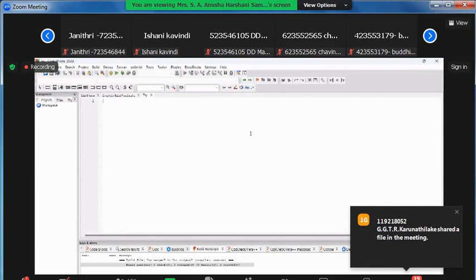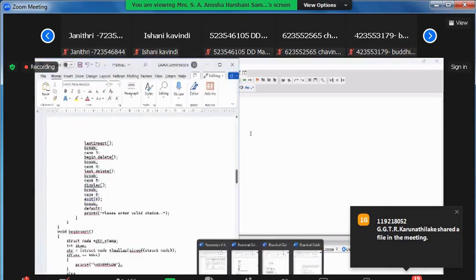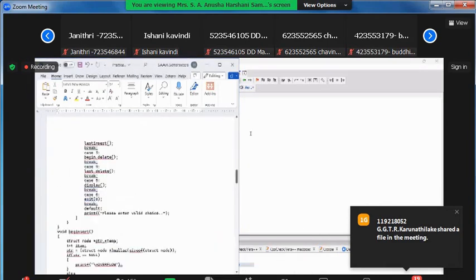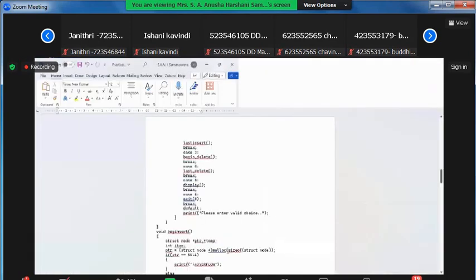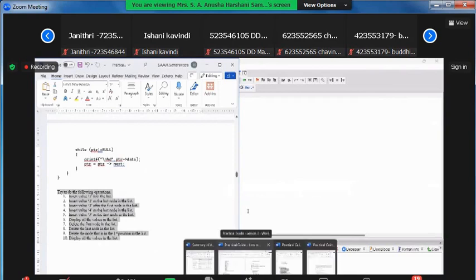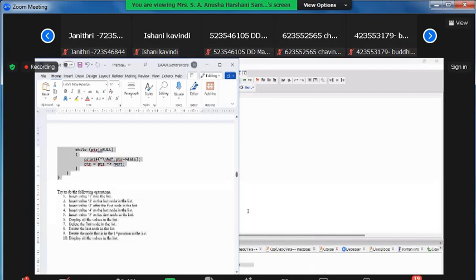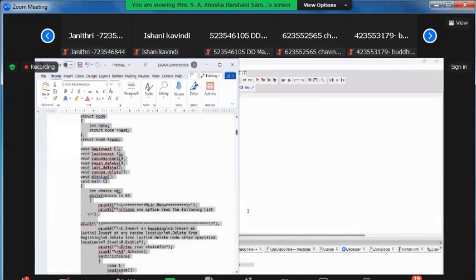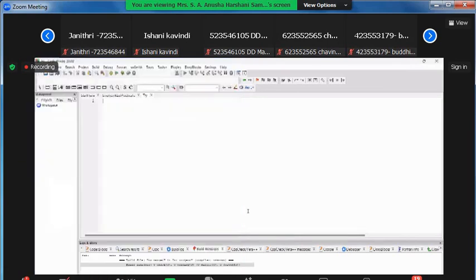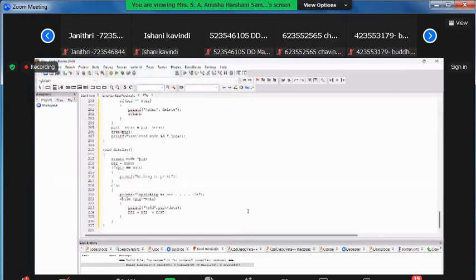Then you need to copy and paste the coding here. Like this, please copy the coding and paste it in the empty file.